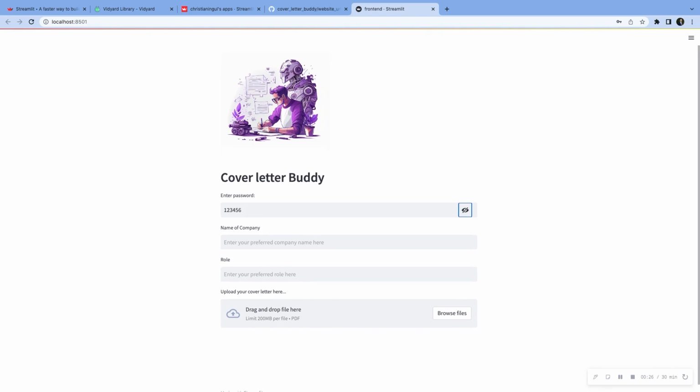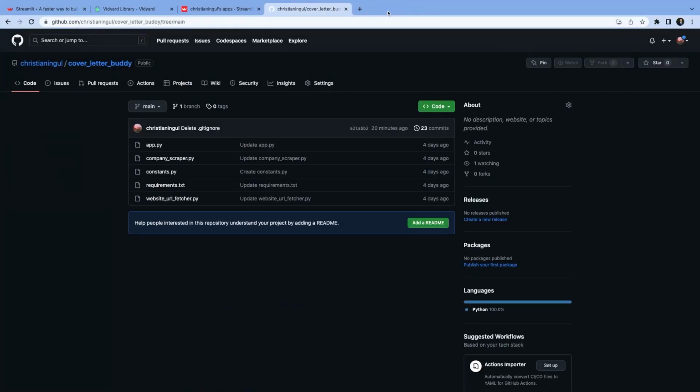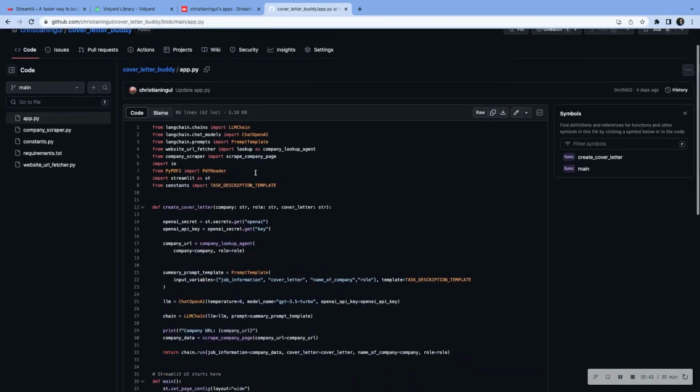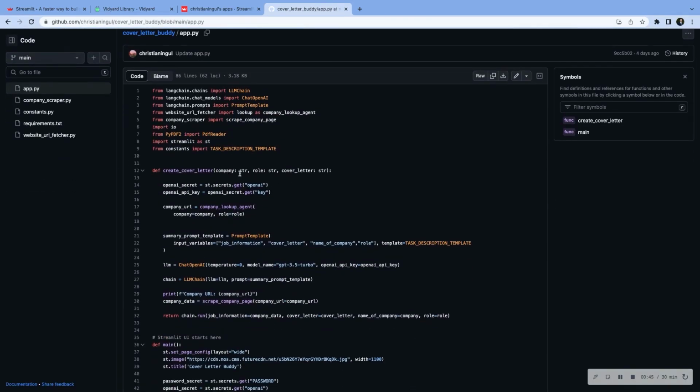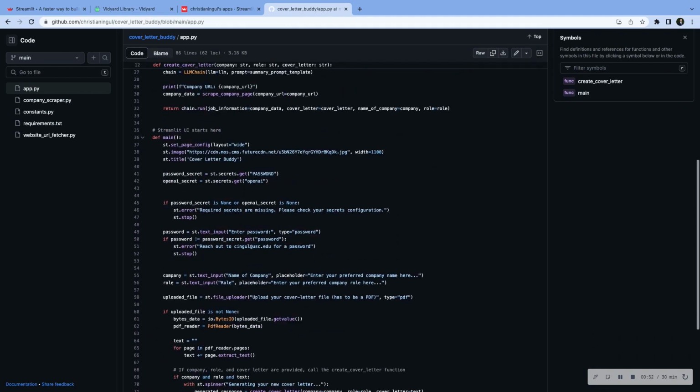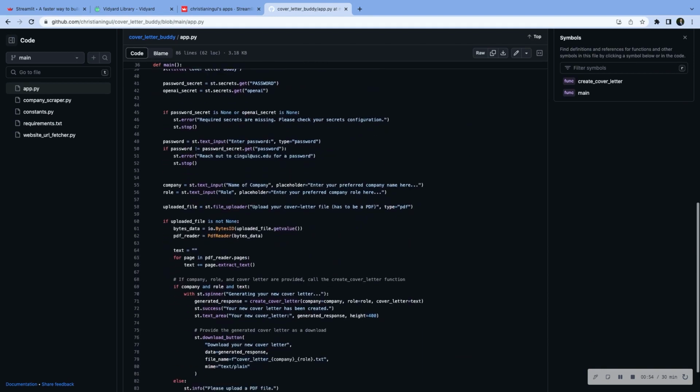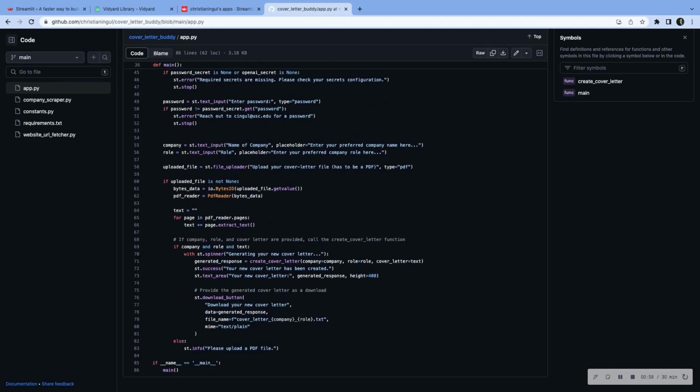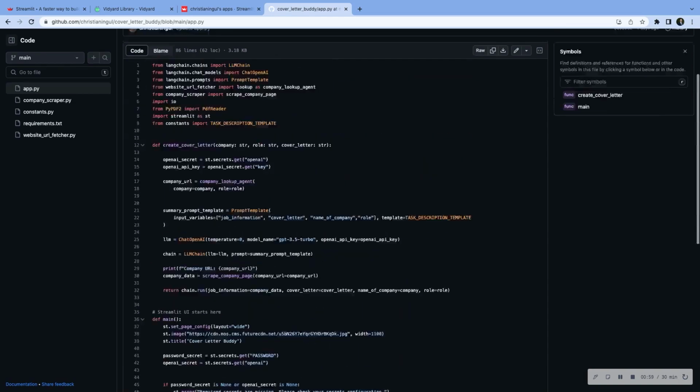So let's exit this for now. The first thing you have to do is go to GitHub, create a new repository and post all your code, since we're going to be pulling from this repository to create the Streamlit app. The only minor change I've made here is to consolidate the create cover letter and the main Streamlit user interface. I've created a function here that has the exact same layout as the prior one, but I've added it into one file. This is my preference. You don't have to do that, but this is what I have for now.